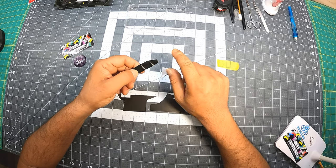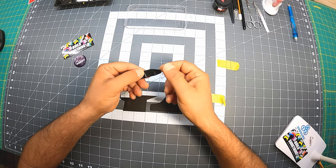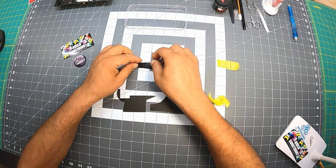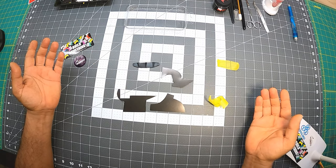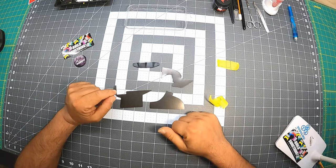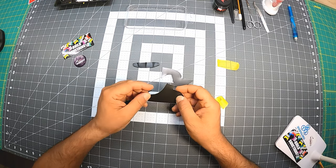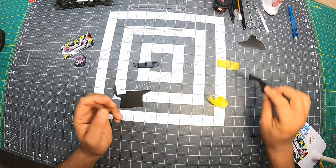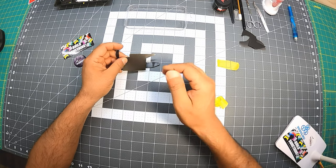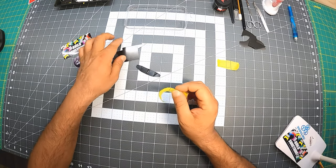I'm just going to do one half, then the other half, and then I'll do the rest of it later. This way I can grab it and hold it easily. So this is going to be the template. Now I have some leftovers. There are always leftovers because of the shapes of the parts, you have some weird shapes. So this is for that direction, so I don't need that yet, and I don't need that one, so that will be the only piece I have right now, and it's going to be this direction.